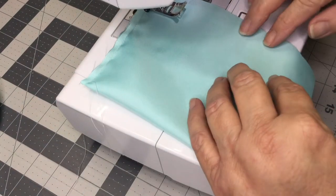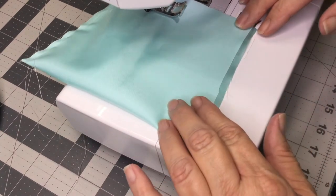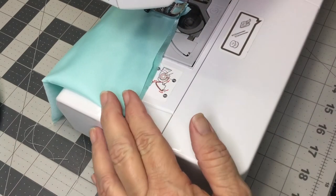Now it's time to make the bow for the waistline. I've used a rectangle piece of fabric and sewn all three sides and then clip and turn.